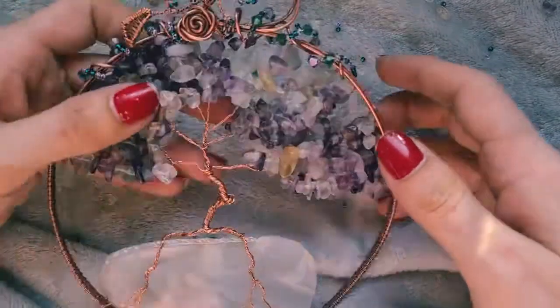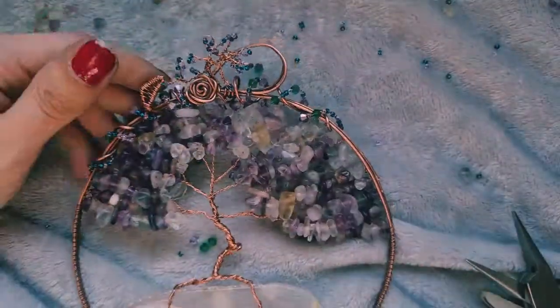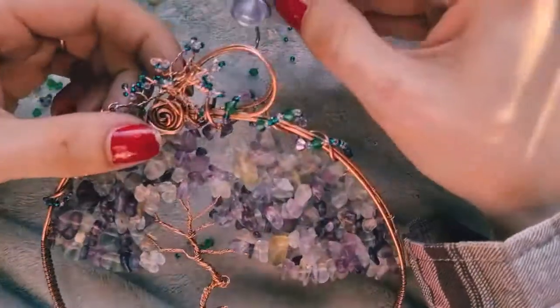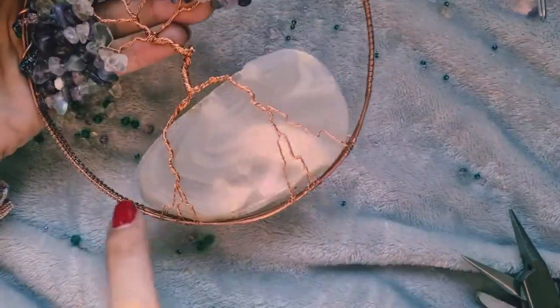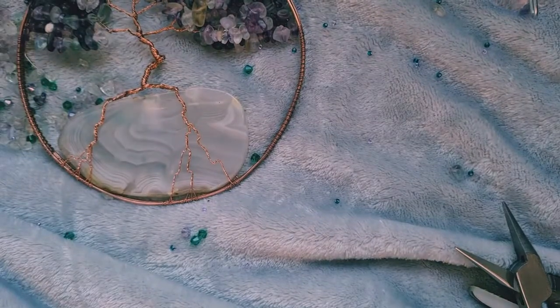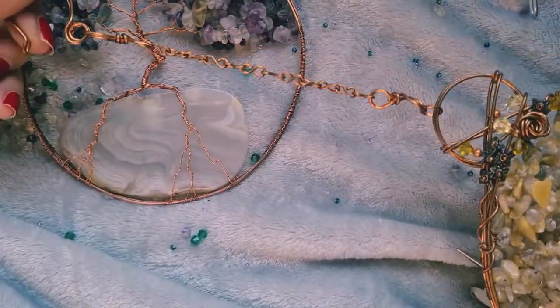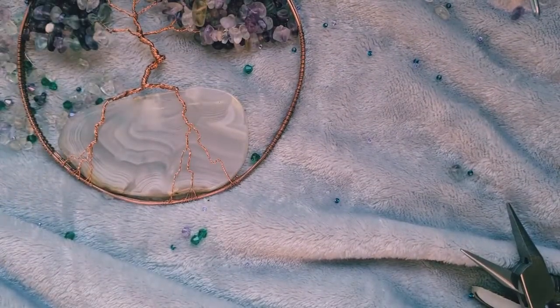Here we go then. I have filled in my tree. I'm basically finished, unless you wanted, because this will go on the suction cup that I have, so I could just leave it there if I wanted. I could add more decorations around here if I wanted. I could add some sparkles like this. I will show you quickly how to do a chain like this. I have lots here, so I don't really need to make any more.